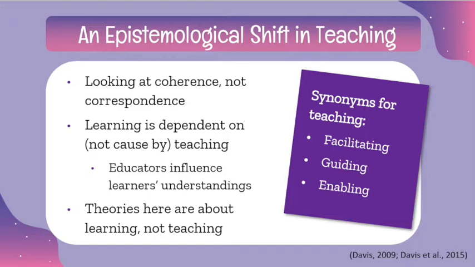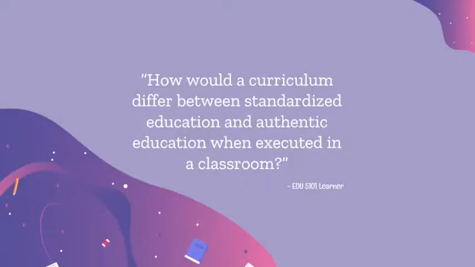And a major issue that arises here is that theories arising from the authentic education movement are about learning, not teaching. So for example, constructivism is very much about personal sense-making. And as Davis points out, this at best tells us what not to do as educators than what we should actually do. And this brings us to a couple of questions that were raised by our class.